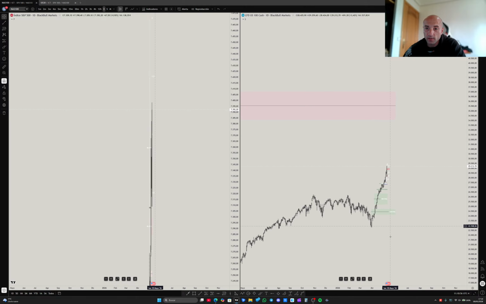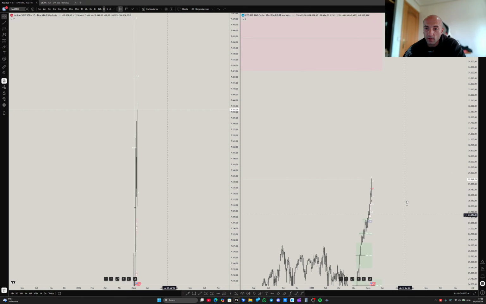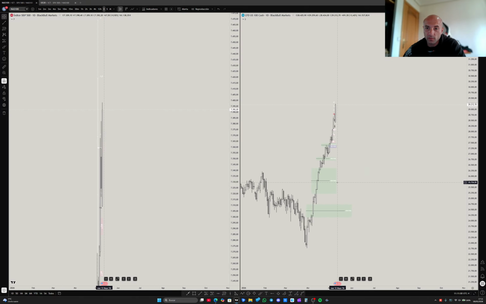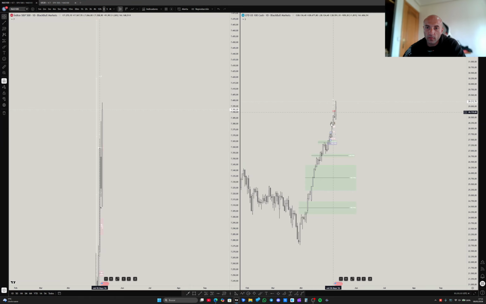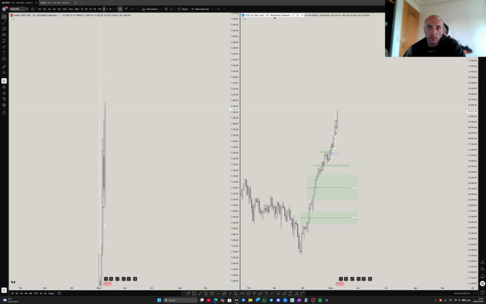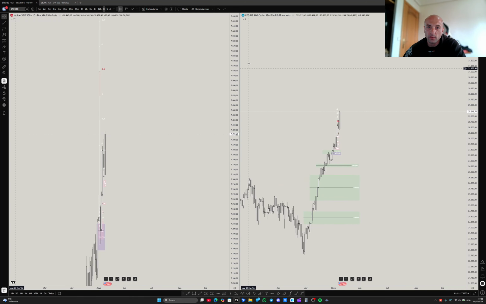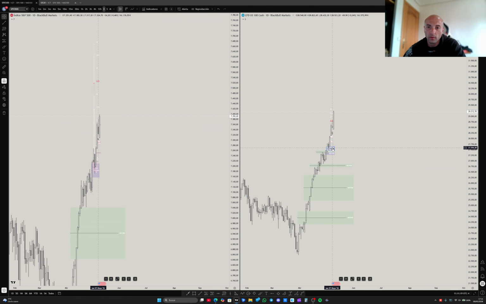Yes, we could continue to the upside, but price normally rebalances. We have a lot of fair value gaps. I wouldn't be so comfortable in taking an infinite long until this price point. When we are so bullish, I would like to see first some kind of retracement so that I know that, okay, we already took liquidity to the downside. Now we only have movement to the upside.